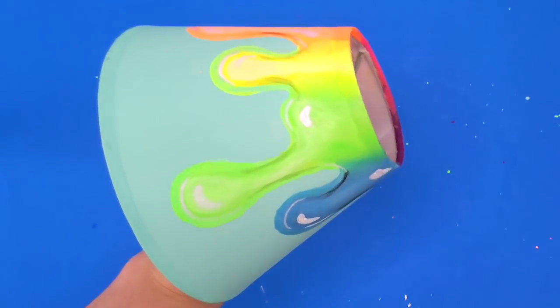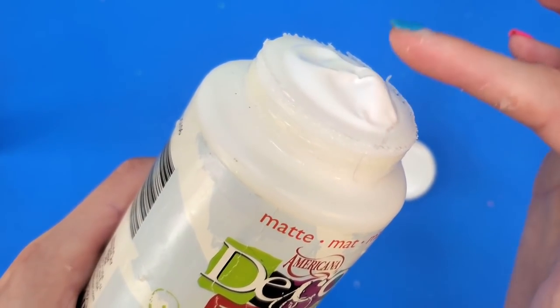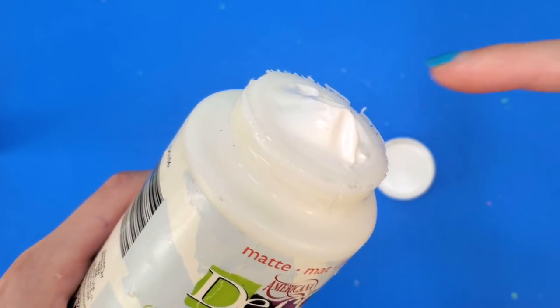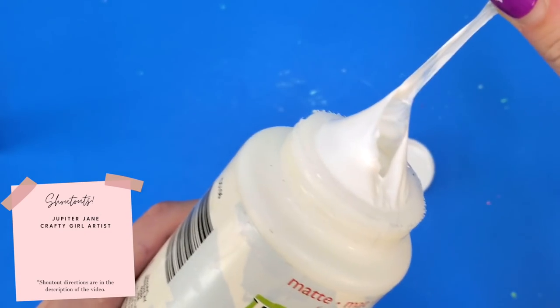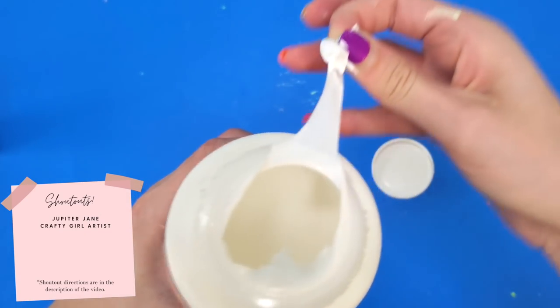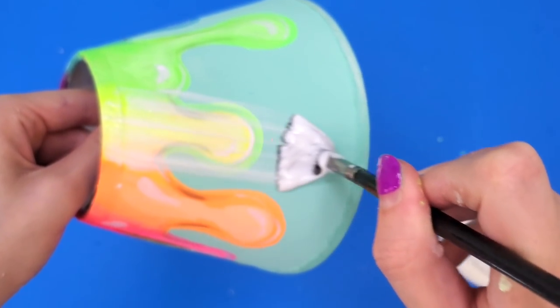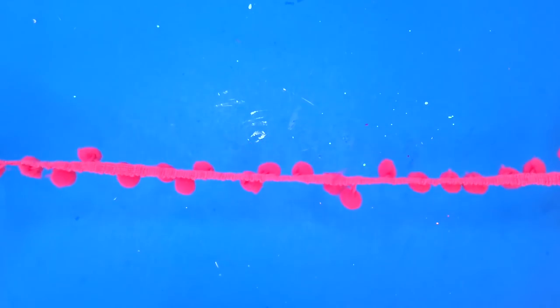Here's what the top of the lamp looks like so far, and now we're ready to add a protective coating. I opened the lid and the decoupage had dried on top — it felt like slime and was really stretchy, so I pulled it until it broke. After that I added the decoupage to the lamp shade. If you don't know what decoupage is, it's the same as Mod Podge.